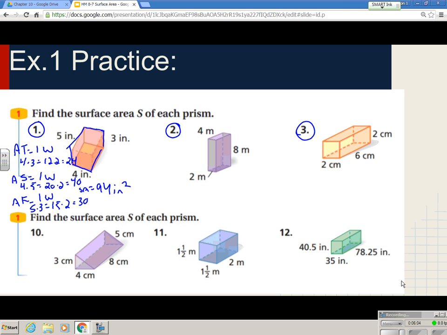All right, look at that. I did one for you. You just got to do 2 and 3. And here are the final answers you should have gotten for 2 and 3. 112 meters squared and 56 centimeters squared. Whatever method worked best for you. If you still don't see how to do this, make sure you come to me so I can give you a hand. And speaking of giving a hand, why don't you give yourself a hand for a good job if you got them all right.